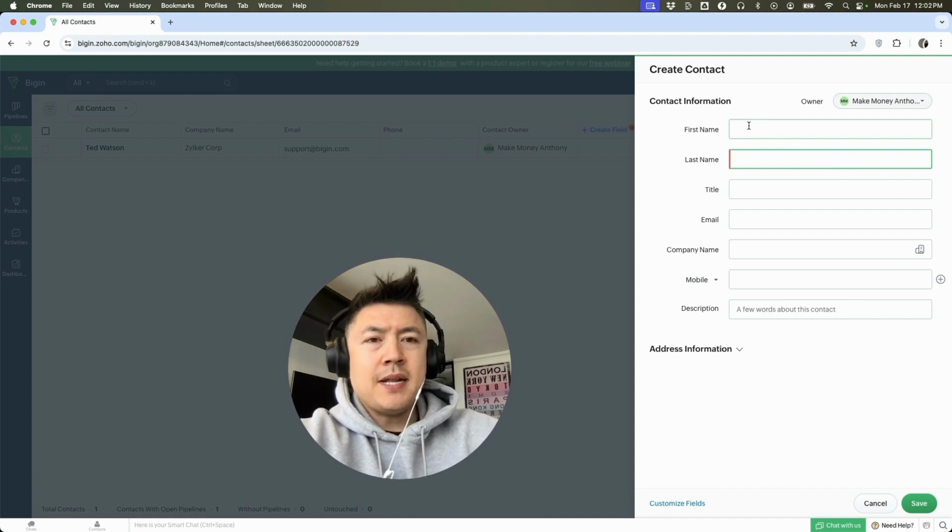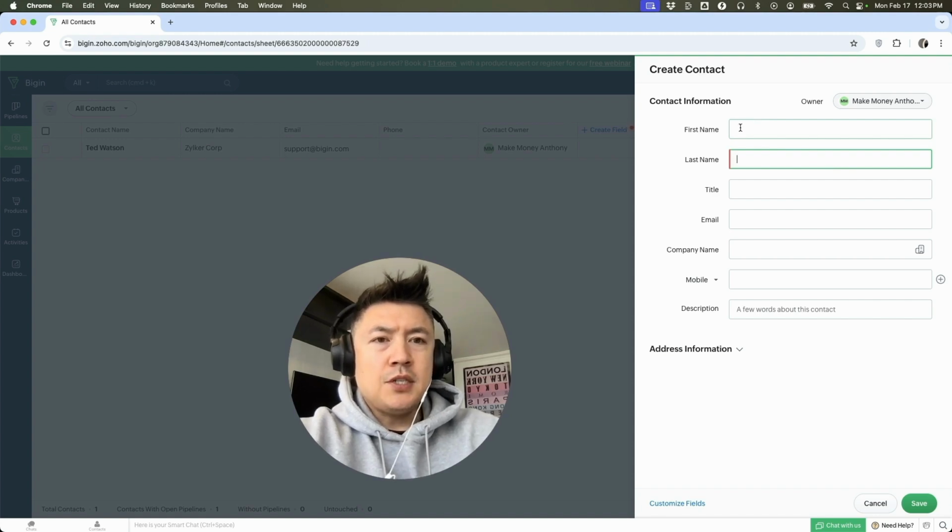So here you can go ahead and manually add one contact. So you just want to add in their first name, their last name, and their email. You can also add all these other additional bits of information. That's optional. I would definitely recommend it, because if you start collecting a lot of different contacts, so you have 100 or 1,000, it's going to make it easier to search and then also segment your audience.